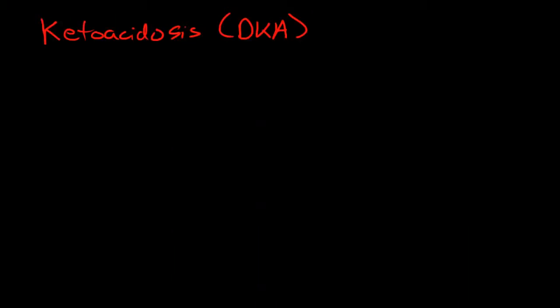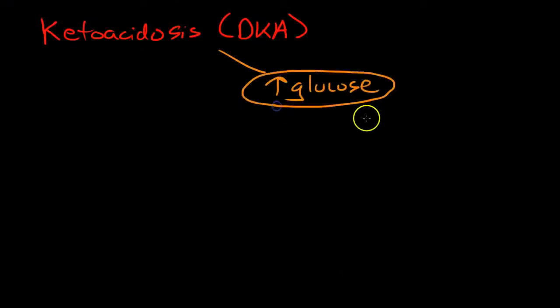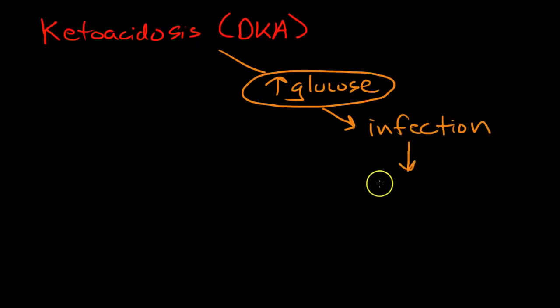So this can happen for two reasons. One is an increase in glucose demand, and usually this is due to stress. I see it most commonly with infection. So you get a patient with pneumonia, a bad UTI or whatever, and that increases their cells' need for glucose, and even if they're taking their normal levels of insulin, it can tip them into DKA, and I've seen this dozens of times.